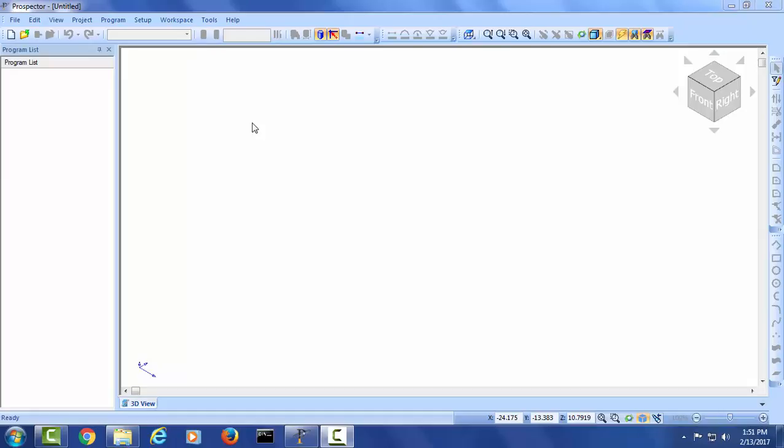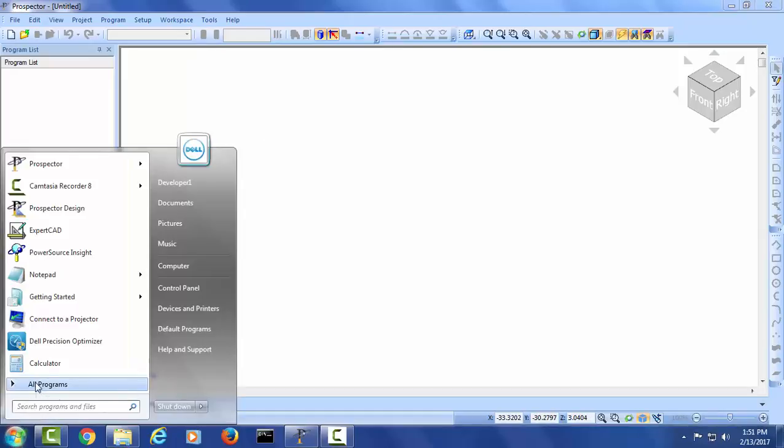The Prospector can interface projects two different ways. One is project-based or file-based, and that is controlled in your Power Source user database. So I'm going to start up Insight and take a look at that setting.